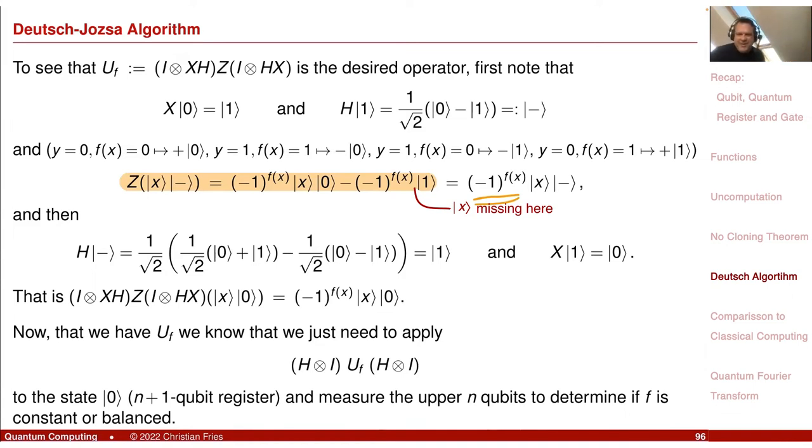Maybe a little bit strange, but we can create this unitary operator given that we have this function. And then comes the uncomputation step. Now I have cat x, cat minus, and if you apply the Hadamard gate again to the minus, you will get the original state, the 1. So I apply the Hadamard gate again to the last bit, and then if I apply the not gate again to the 1, I get the 0. These two are a partial uncomputation only for the last bit. After that, the last bit is again in the state 0 where it was originally. And the operator in the middle has mixed the stuff to the other bits that we would like to have. So I could create this function U_f by this.